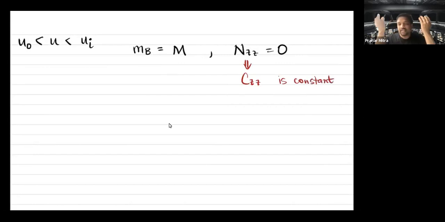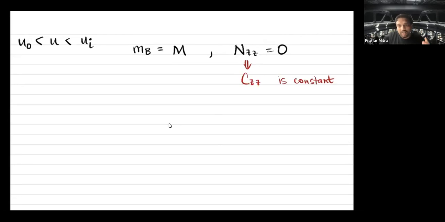And remember, we can set this constant to be whatever we want, because again, this is one of those things which is just a reference value. Again, I'll say it again, if I had information about Scri minus, I could fix it. But in the absence of Scri minus information, you can choose it to be whatever you want. The point at the end of the day is that only differences will matter.